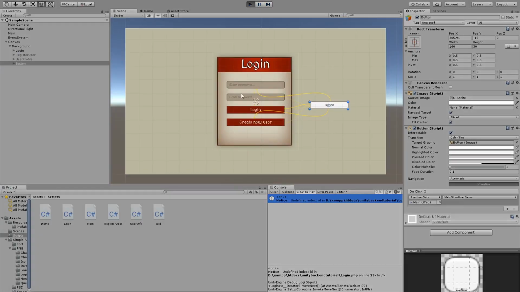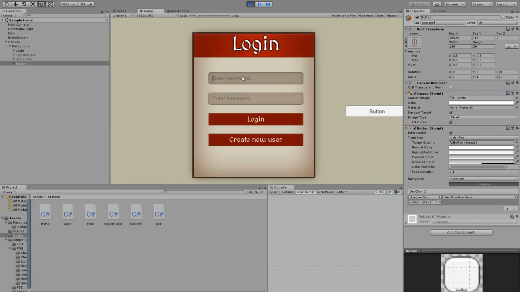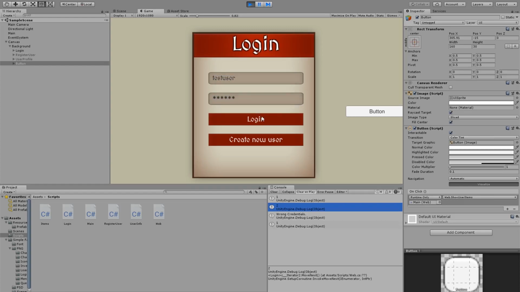Let's try this one more time. Enter username, test user, enter password 123456, login, and ID. Yeah, that's ID 1. Let's try this with another user, test user 2. I think this was QWERTY, login, and we got user 2. Nice. Let's do this. Oh, wrong credentials. 1, 2, 3, 4, 5, 6, login.